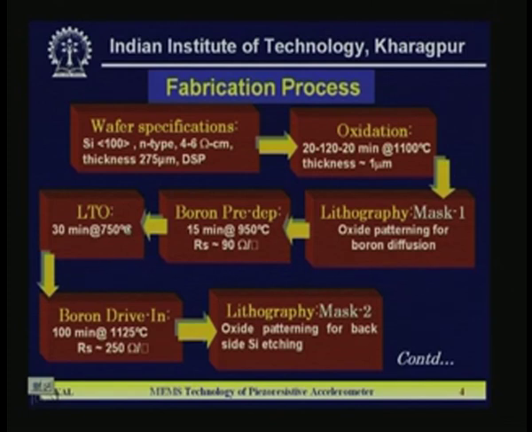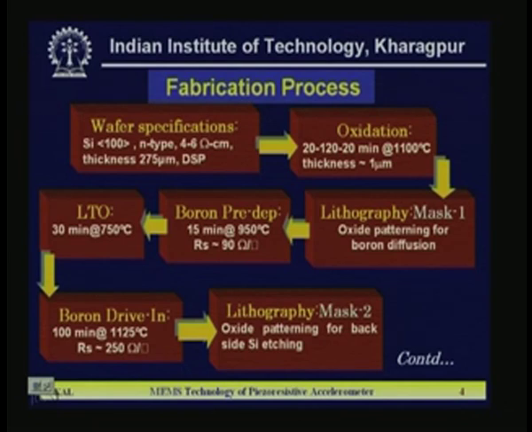it into silicon dioxide, and after that you give a buffered hydrofluoric acid dip, that means you etch this boron stain by buffered hydrofluoric acid, then clean it, and the surface boron source from the stain will be completely removed. After that you go for boron drive-in, and for that boron drive-in we follow here 100 minutes of drive-in at 1125 degrees C.